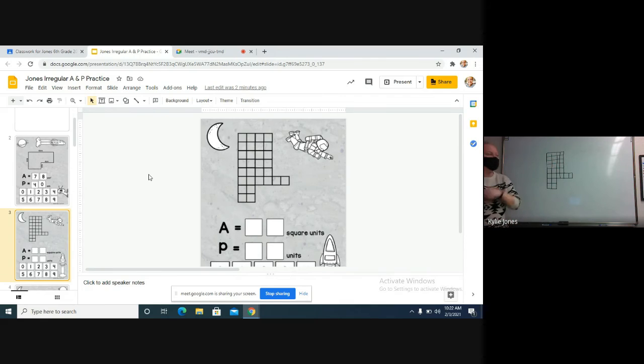All right, so now, when you look at this, are there any measurements here? Can you find the area or the perimeter yet? Not really. In order to do that, you just kind of got to label it. Each one is a unit. So how many units are across this bottom one? 2. So this is 2 units. What about up right here? 2. So this one is 2 units again.